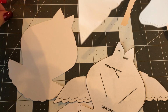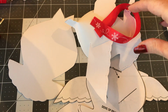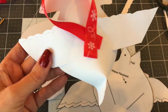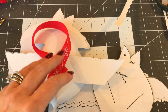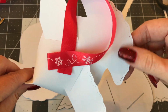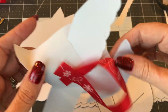And I just took a regular needle. This needle is bigger than a regular needle because this is my binding needle, but any needle will do. It's a lot of work and it hurt my hands. So here's one without the extra poking hole step, and it still looks just as good. So that's not necessary, but if you want a little added lacing flair, then you just lace the edges of the tail and the wings.